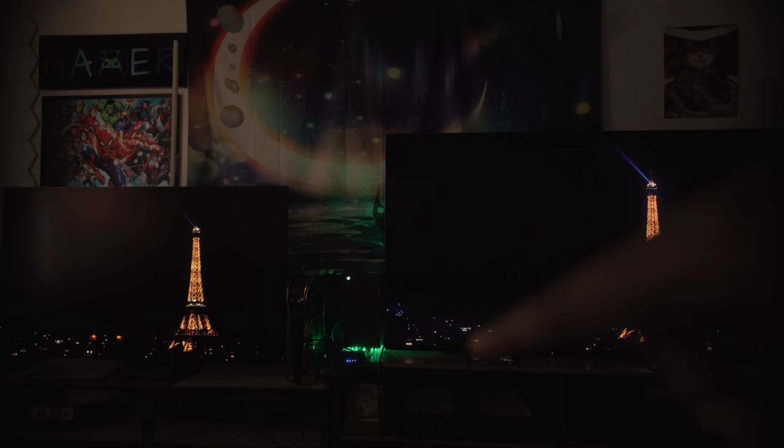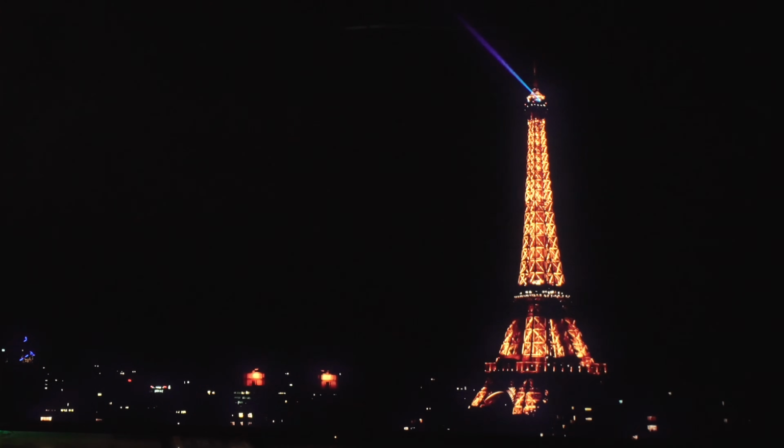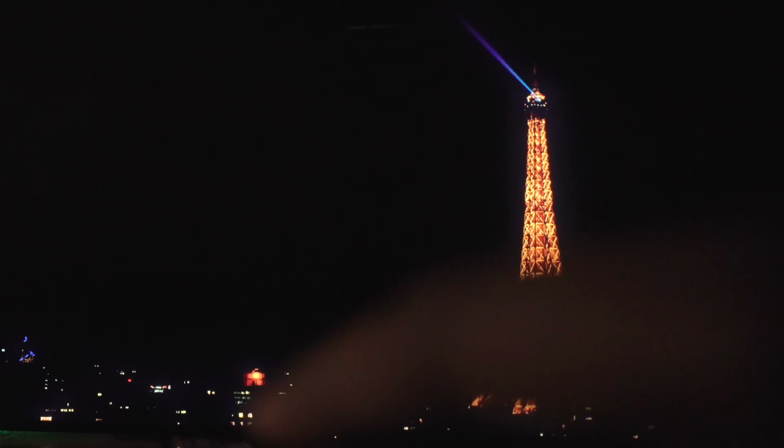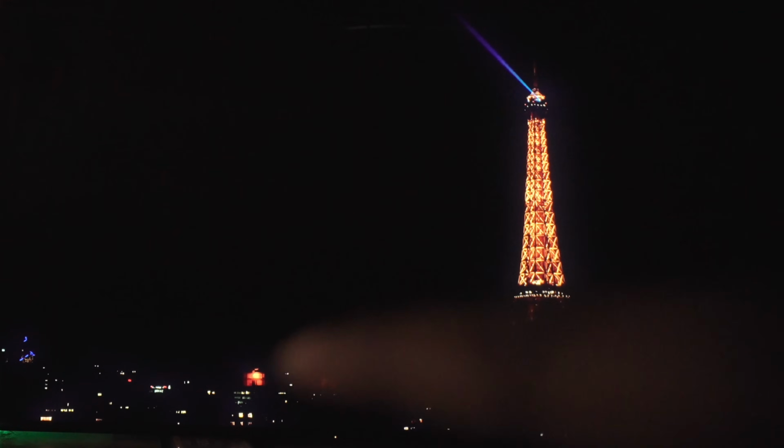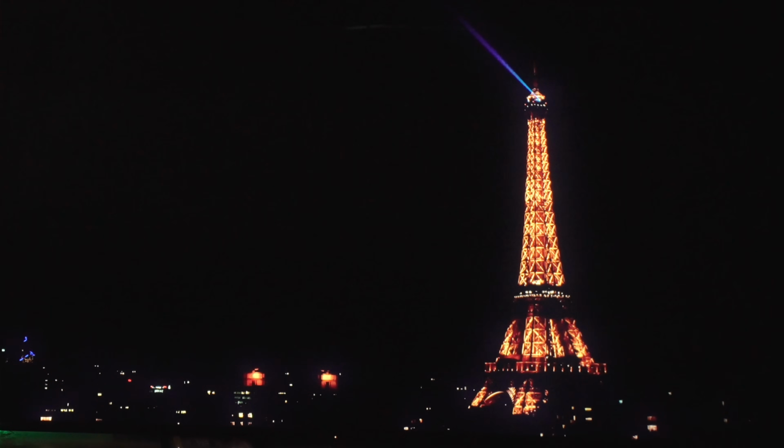So I see blooming in this little city area here. A lot of blooming around all the light sources, really. And it's rectangular. So it cuts off here and goes over there. Okay, that's one section of blooming. And then it picks right back up. It starts here, gets really intense under the Eiffel Tower. And then this light source is really intensely blooming as well. Now, when we go up the shaft, there's nothing really as far as blooming there.